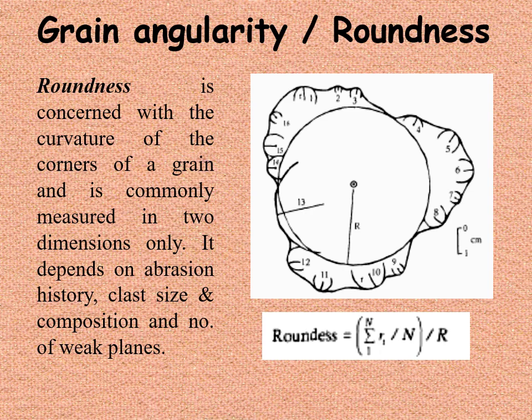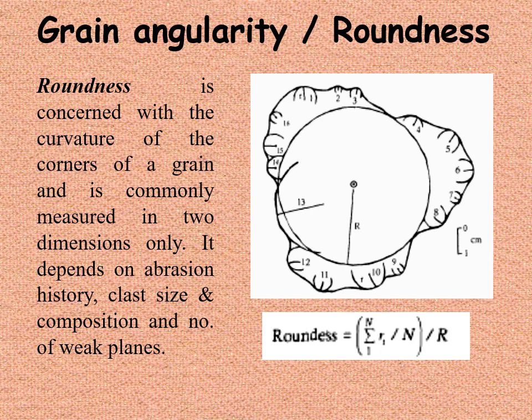Okay, so when it is sharply cornered by the two sides, then you can say that angularity is high, or in other terminology, roundness is low. And when it is gently curved to the other side, then you can say roundness is high but angularity is low. So the terminologies angularity and roundness are opposite, but they are depicting the same character of a grain. Okay. Now how do you measure roundness?